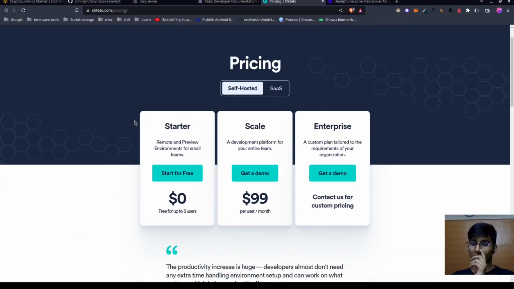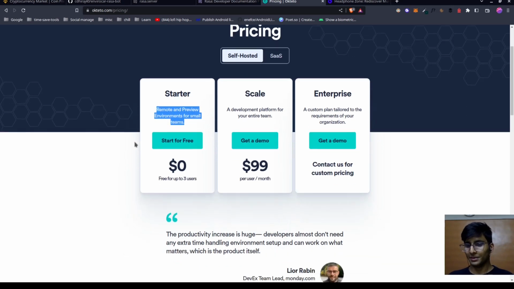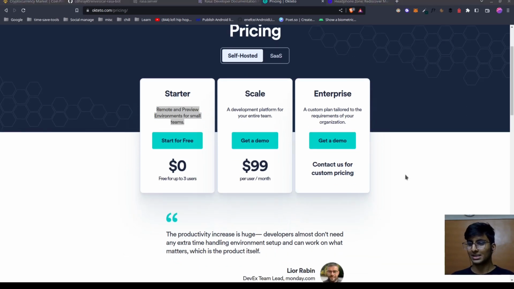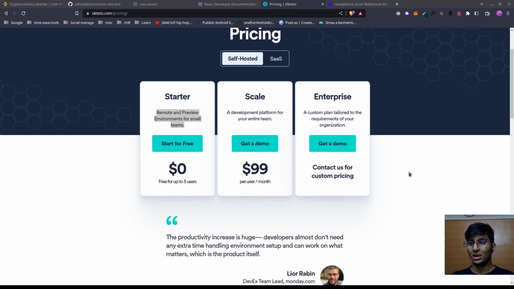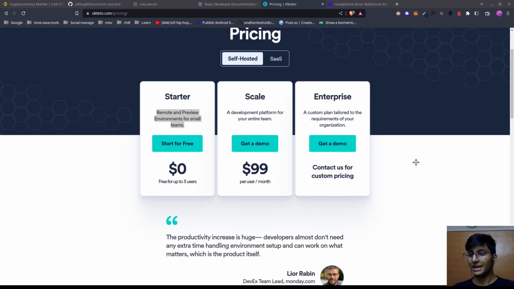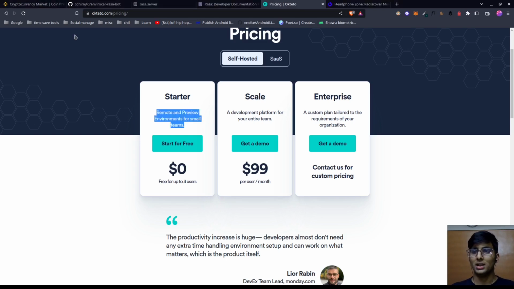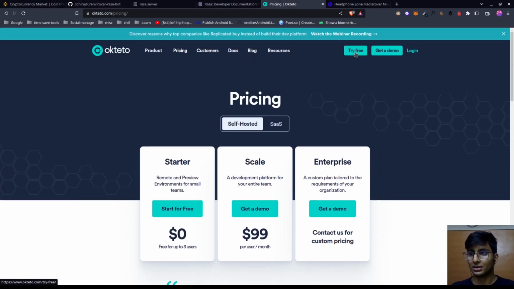You can check out pricing. It's free for developers. This works on a 24-hour basis, something like that, I don't remember exactly. But the way it works is, within 24 hours, as long as you're sending requests, this will not shut down. Otherwise you need to run it again. This is not a solution for your proper API or for our EnviroCar. This is just for you to test that everything is working on the cloud, with your app and the Rasa model. So to get started, just click on try free or login.